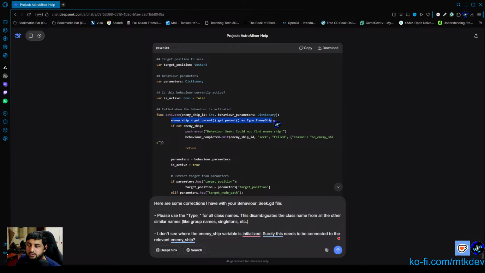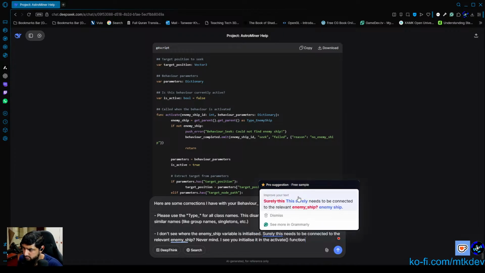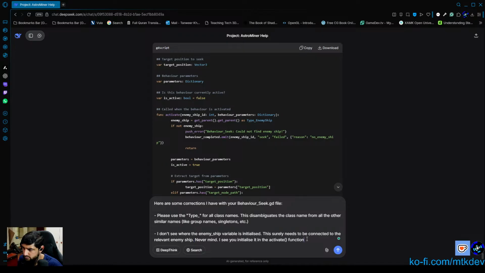Oh, here we go. Never mind. I see you use it in the activate function. You initialize it in the activate function.